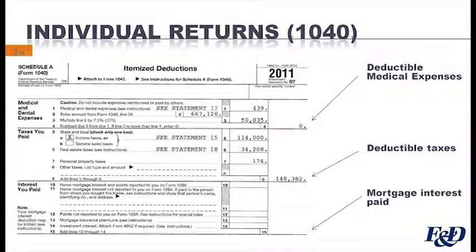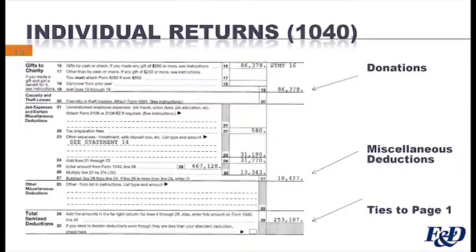in line 5. So the total state taxes paid in this particular example are $114,000, and they're able to be added into your itemized deductions and taken as a deduction against your adjusted gross income. Certain medical expenses are also itemized deductions, however, only those expenses that exceed a certain threshold as defined by the IRS. Mortgage interest paid if you own a home is a pretty typical itemized deduction for your common taxpayer, reported in the bottom section there on line item 10. Then any donations made, gifts to charity, or unreimbursed employee expenses are listed in those next 2 sections.